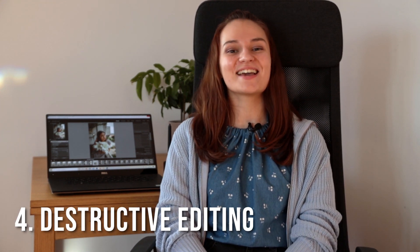Number four is destructive editing. All editing you do to your photo before exporting is destructive in some way to the quality of that photo — particularly when you export raw files as JPEG, because all the data stored in the raw file gets compressed into a smaller file size by discarding some of that information. That's why it's so important to have a backup of the original files and not save over them. I used to save over original files, and once I actually saved over original raw files with tiny JPEGs because I didn't check the export settings.